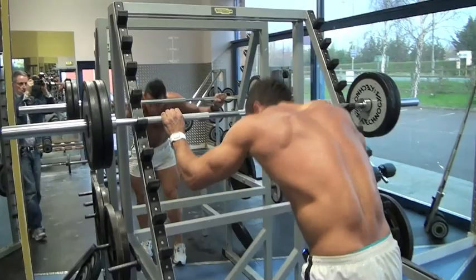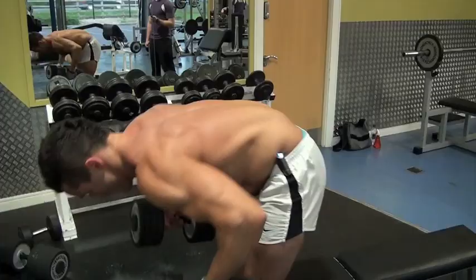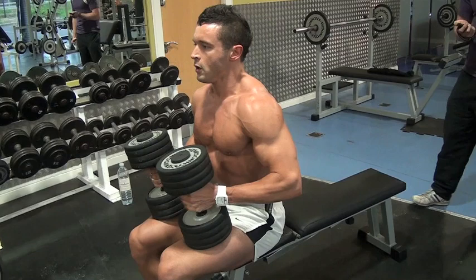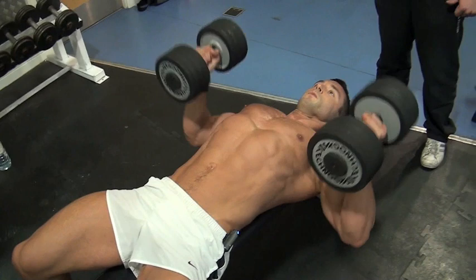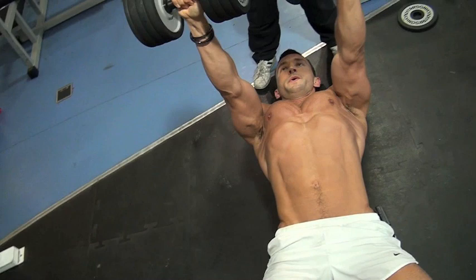Okay, what a lovely start. 60 seconds. So, rotating dumbbell press. 10 seconds, 5 seconds, 4, 3, 2, 1. Up we go. 1, 2, 3, 4.